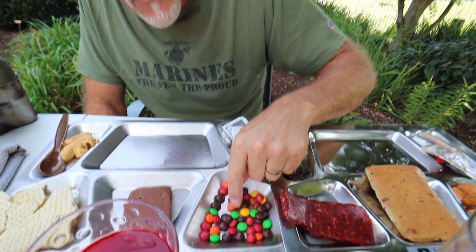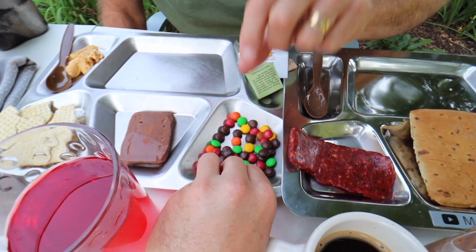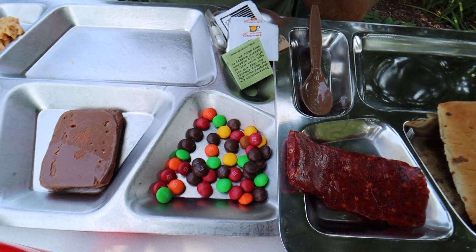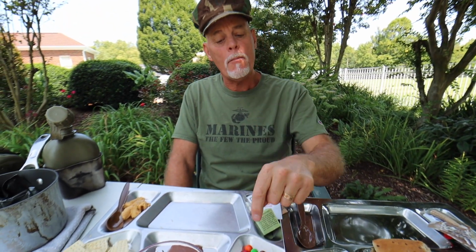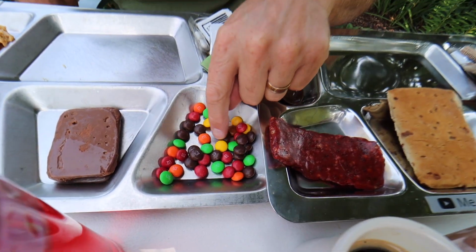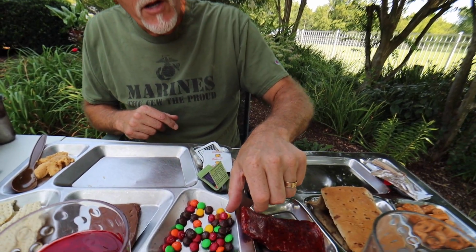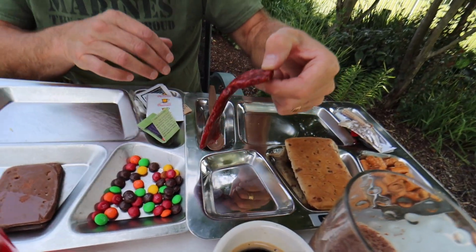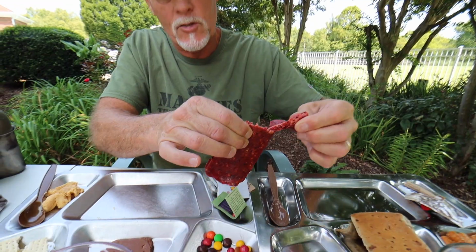Am I mistaken, or are the modern M&Ms a little bigger than this? It seems like they might be just a little bit. They've made them a little bigger, and they've added the other colors. They've made the colors more vibrant or something. Right, and these might be muted because of the age, but I think these are just a titch smaller than the modern day M&Ms.